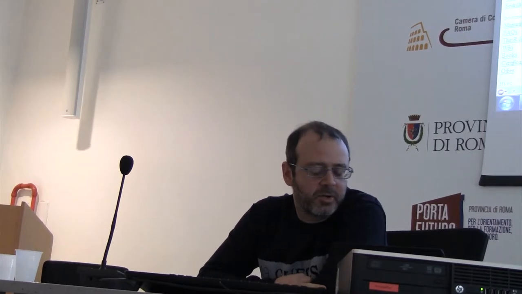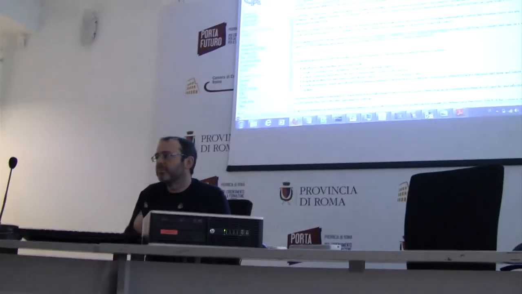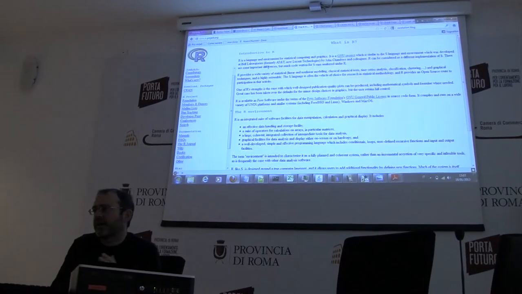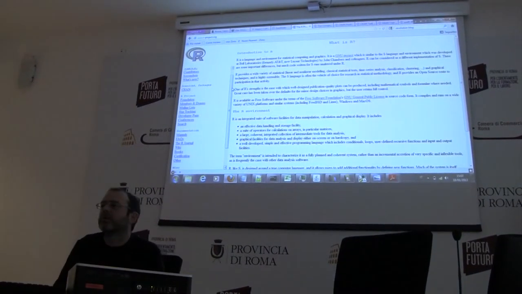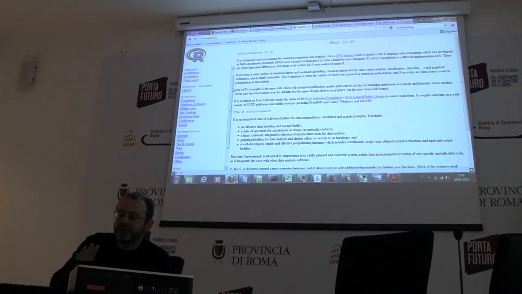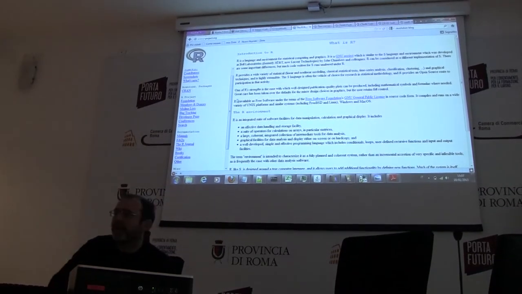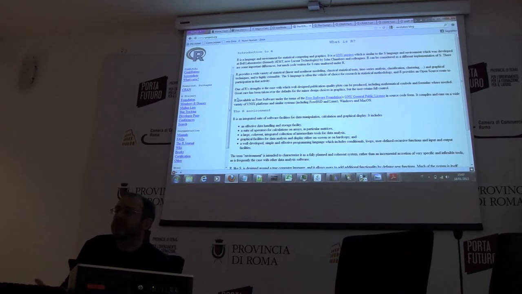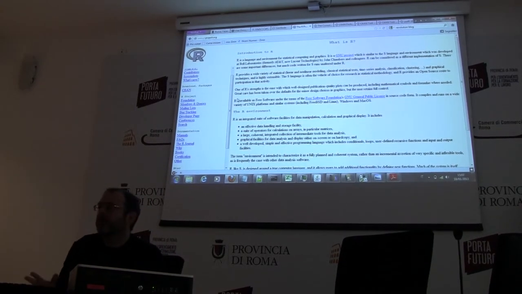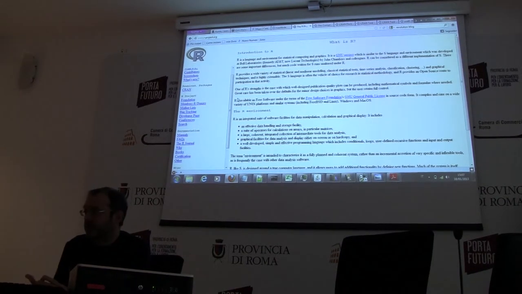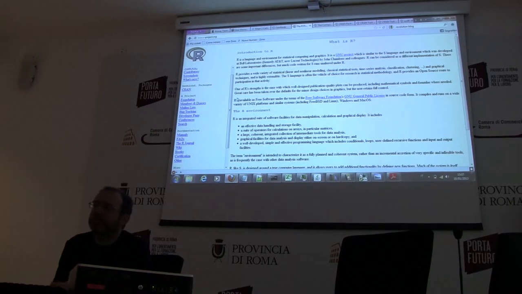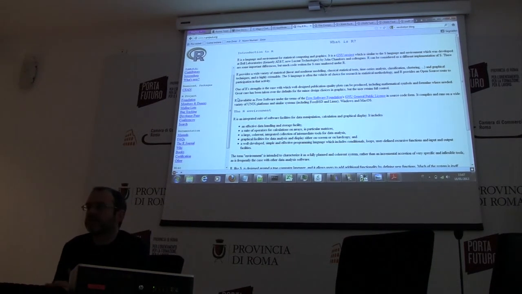S was born more or less like a clone of the S-Plus program, which was made in the Bell Labs, and then first of all it became a bit different, and now the more important thing is R. S-Plus still exists, but R is, we are talking about a big thing. R is a new project, it's open source, and it's used a lot. Really a lot of statistical development now, I mean, the universities use mostly R. So the main part of new statistical techniques are available, first of all, in R.